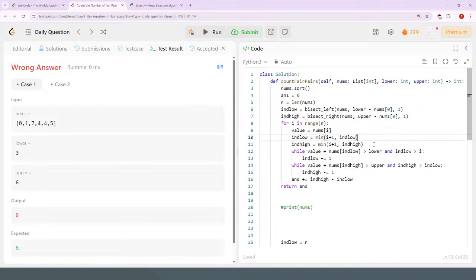So we'll then just do some prints here. Print I, the value, index low, index high, answer.